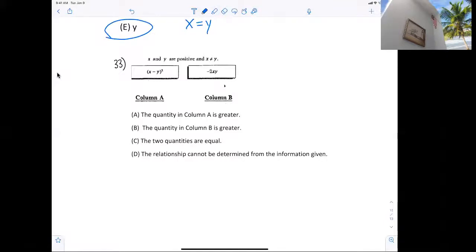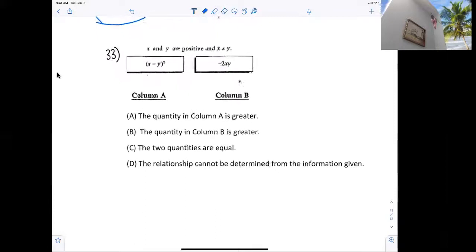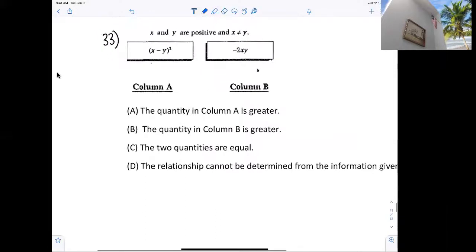X and Y are positive. So I want someone to tell me this. This is a really, really great problem. If X and Y are positive, what has to be true? I already have an answer up. I'm proud of you. What do you think? I think that A is greater. Why? Because on B, it's multiplied by a negative, so it's guaranteed. Wow. He said something brilliant.